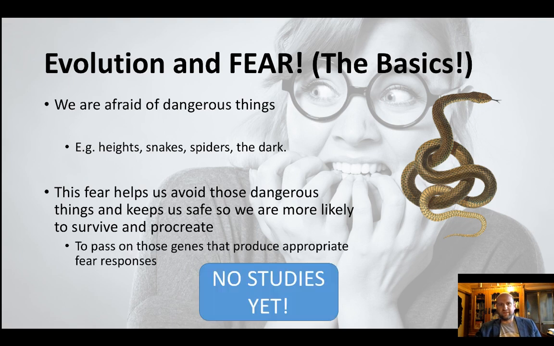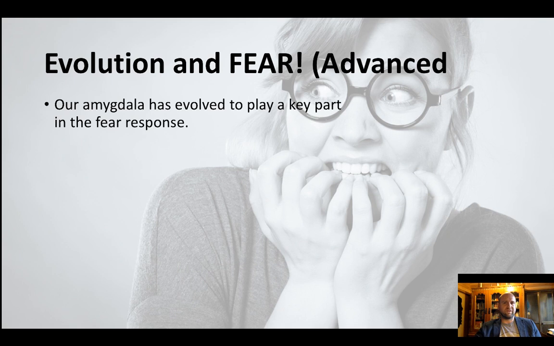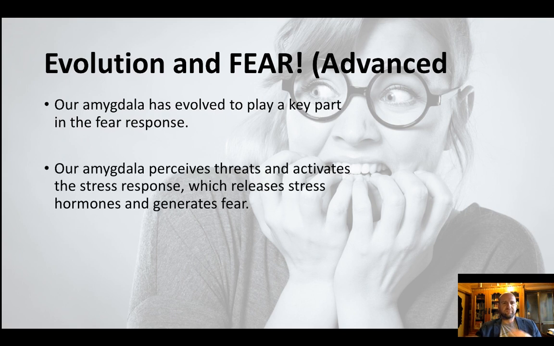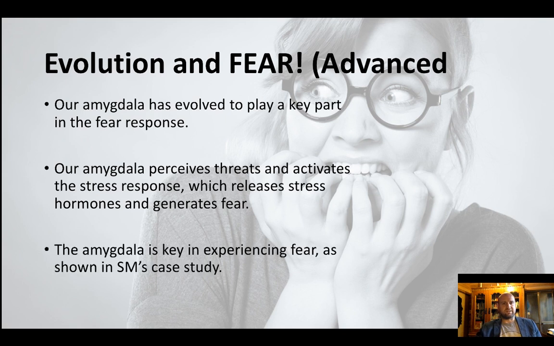The issue with that basic explanation is it's tricky to support it with worthwhile studies, so we go a little further by introducing the role of the amygdala in the fear response. The amygdala plays a key part in generating fear — that's where the emotion comes from. Our amygdala can perceive threats in our environment, and in fact can perceive a threat before we're even consciously aware of it. If you see something you're afraid of, your amygdala has already activated your stress response before you're consciously aware of what you've seen. I think that's amazing.